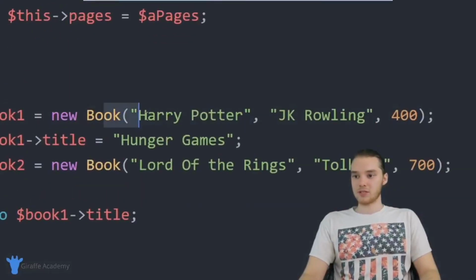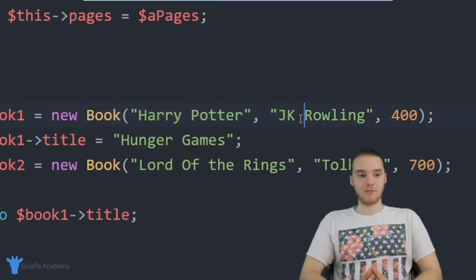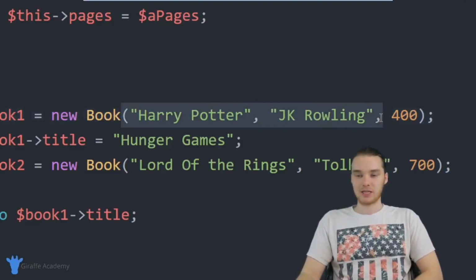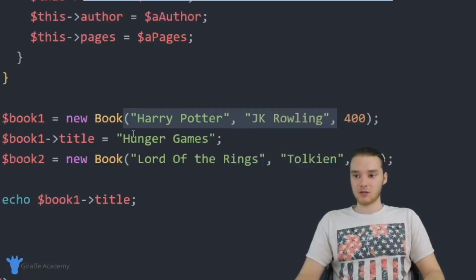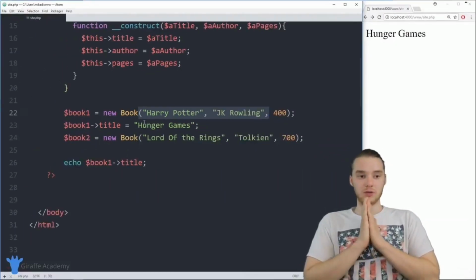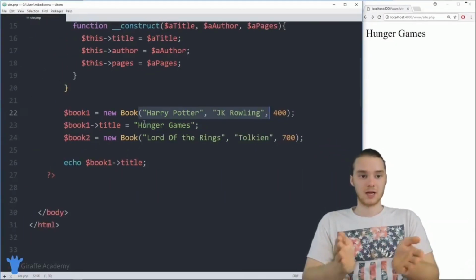The whole point of using this constructor is that we can give this information right up front. So I don't have to manually set it. I can just do it right away, and the object has some initial information. So that is how constructors can be used, and constructors are extremely useful. A lot of times when people create classes, they'll create constructors for those classes.